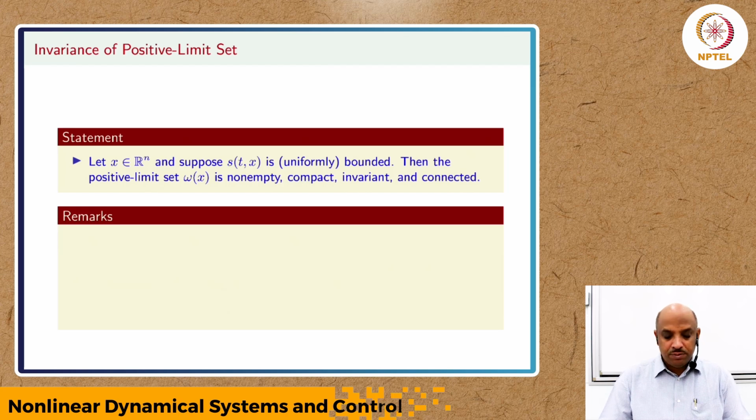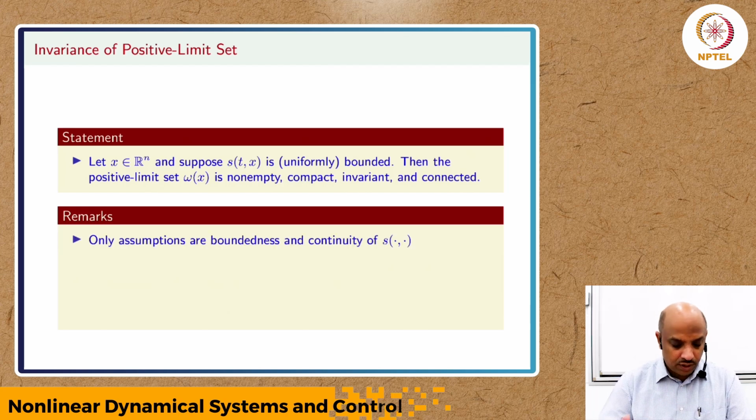So why are these important? Because when we look for asymptotic behavior of solutions, there is definitely going to be some set that's non-empty, compact, invariant, and connected. So suppose through some magic we conclude that the positive limit set is in a big set, let's say, but knowing these properties within that big set, what is the biggest positive limit set that has all these features, and then that tells us our solution is going to go there, right. And then we will use that particular result many times, right.